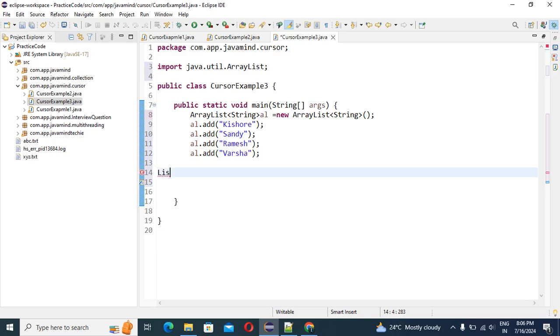So I am writing here: ListIterator cursor with normal version, print the data in forward direction.